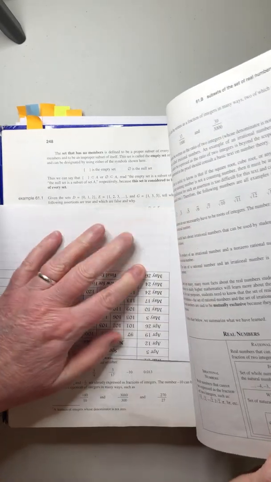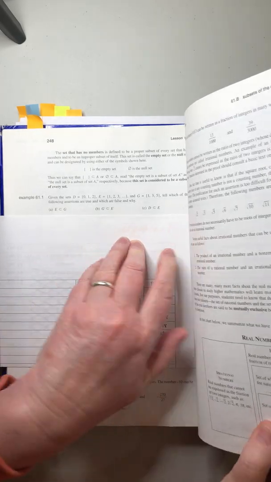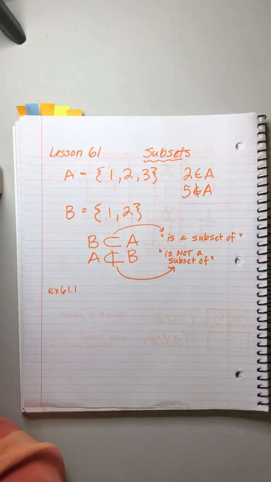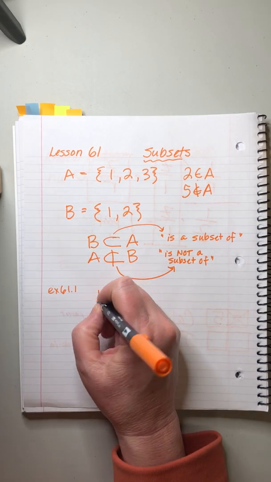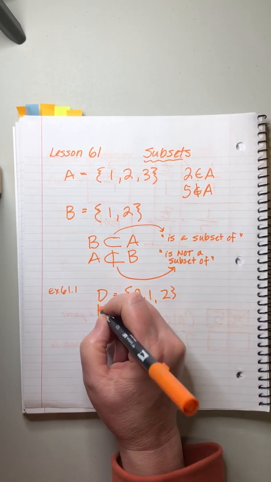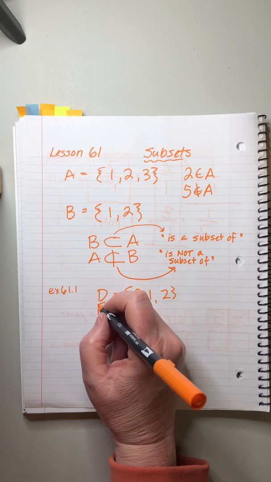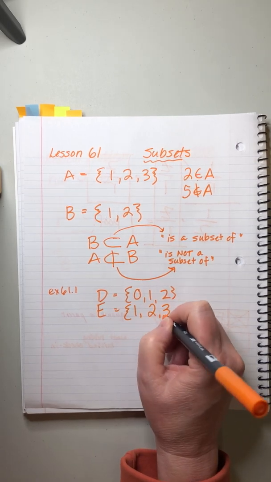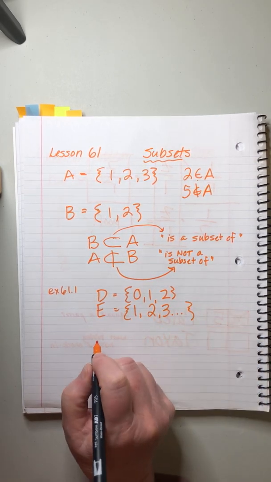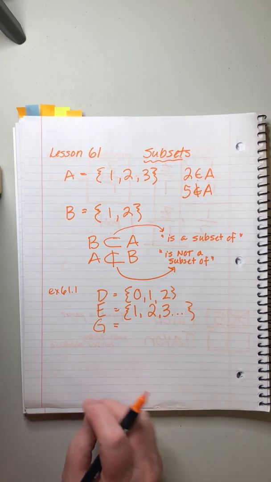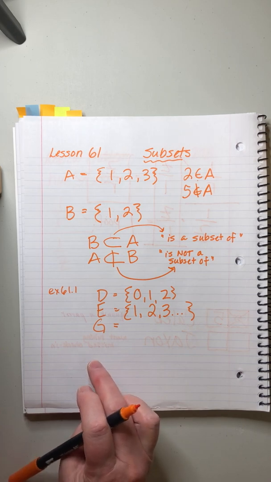Okay, that sounds like a lot. And look, the questions are really easy. I'm going to move the book and I'm going to copy these down. You would not need to copy them down. You can just look in your book when you do the problems. But I want you to be able to see both at once. D is 0, 1, and 2. E is 1, 2, 3, and so on. And G, it skips from E to G. I mean, go figure. Maybe that's what the G stands for. G is 1, 3, and 5.